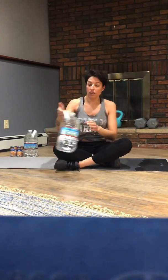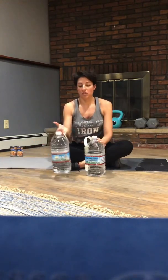So with booty and abs, it is always helpful to have some equipment at home. I wouldn't expect everybody to have everything. I will show you what you can use, and my home gym is quite limited, so it's not like I have this amazing gym at home. But today we're also going to be using gallon jugs, which I have a feeling some of you have stocked up on, so you can use things like this. I want you to be creative with what's in your house, because there's a lot of different ways that you can do weight resistance without having traditional weights.